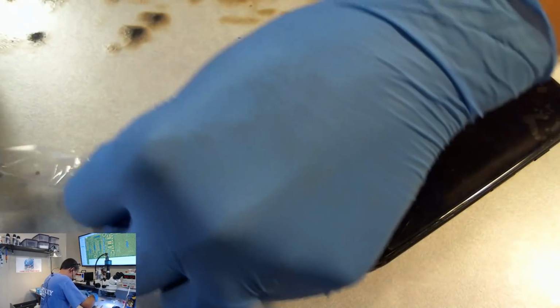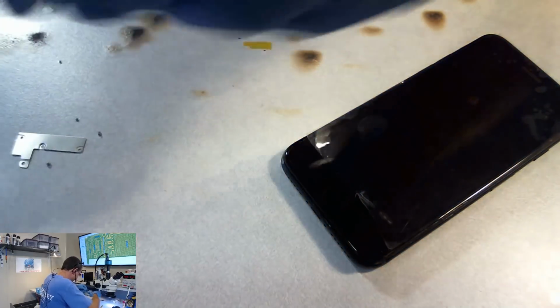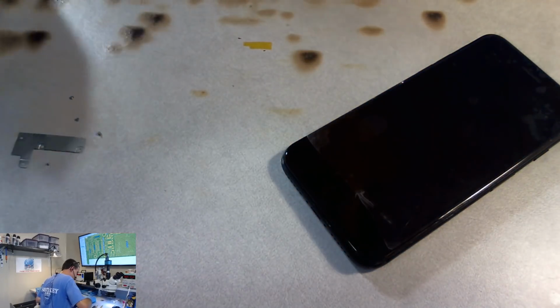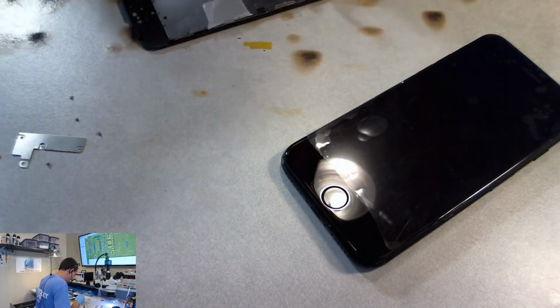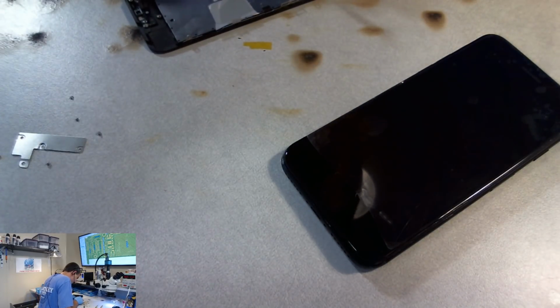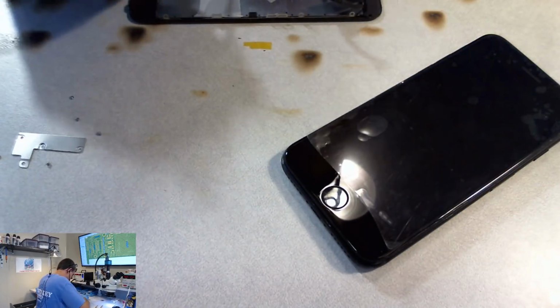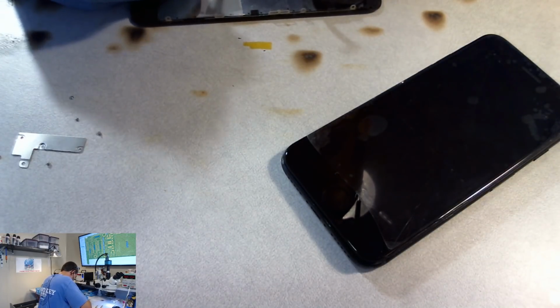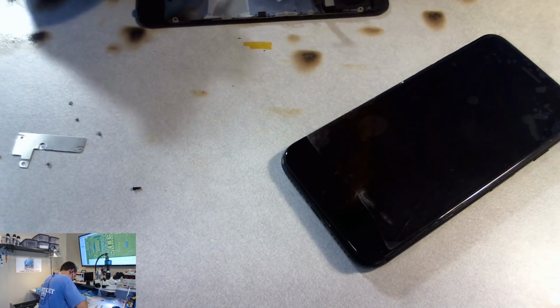Alright, I'm just finishing up the no image iPhone 7 here, and I'll probably clip this into the end of that video. I didn't think it came with all these screws and stuff, but just before I pack this up as done, I found them hooked to the back of the old screen assembly, which I think confirms that this one was in fact no image after a screen replacement.